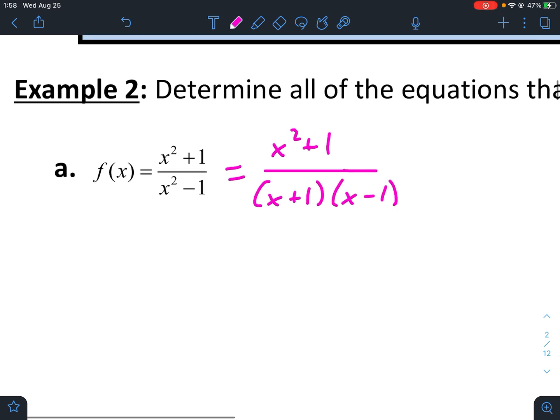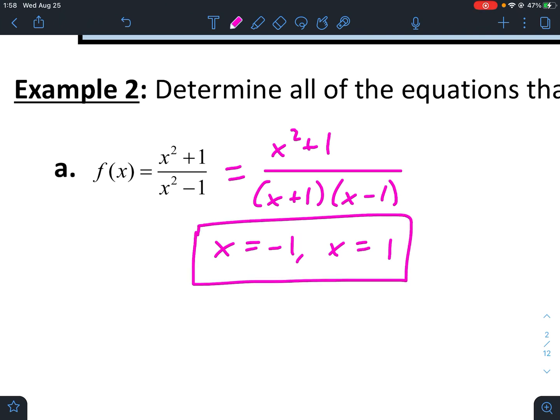And there's two places where this function would be discontinuous, and that would be x equals negative 1 and x equals positive 1. So it's our job to figure out if those are asymptotes or if they are holes. If you put negative 1 or positive 1 into the numerator, you will get back 2. So we'd get back, as our total function, 2 over 0, which is not 0 over 0, which means both of these would be vertical asymptotes. Okay, if there was 0 over 0, remember that means there would be a hole in the graph.